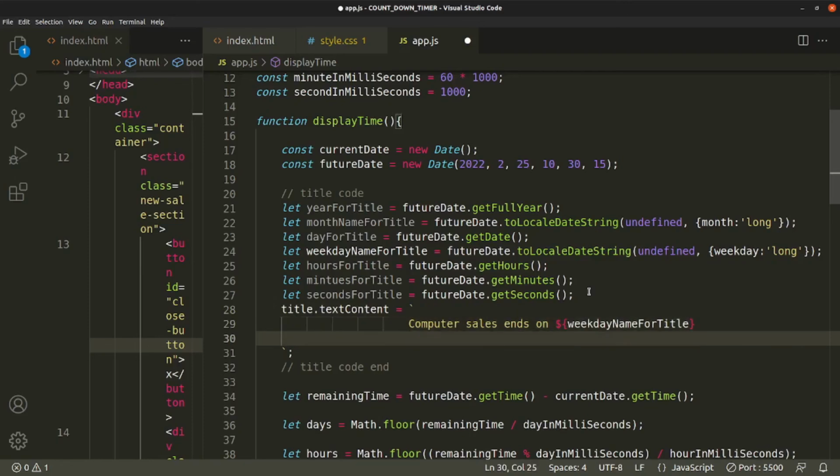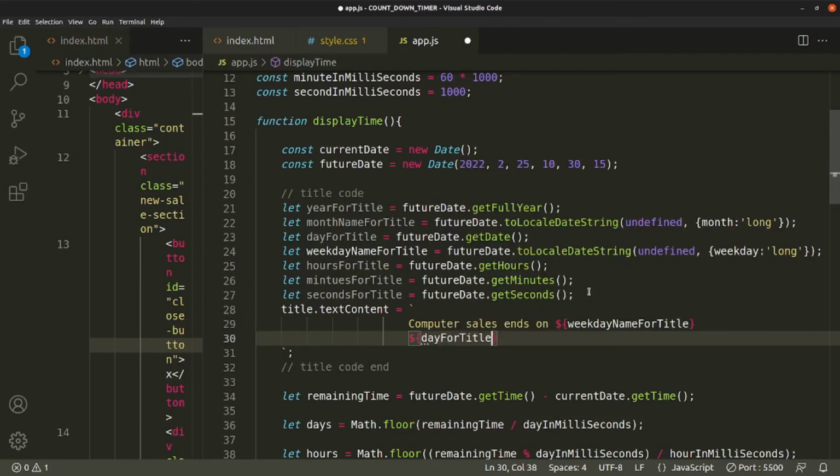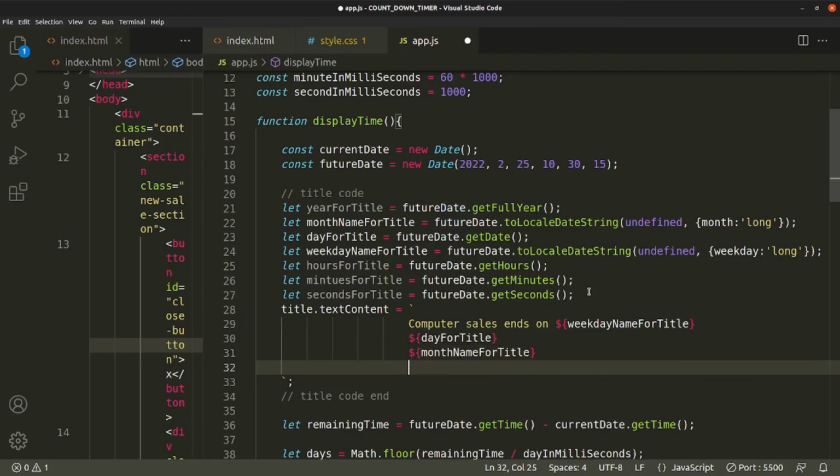Come to the next line and day number. Now for that use day for title. Later space, come to the next line and here month name for title, okay. Later space, again expression.